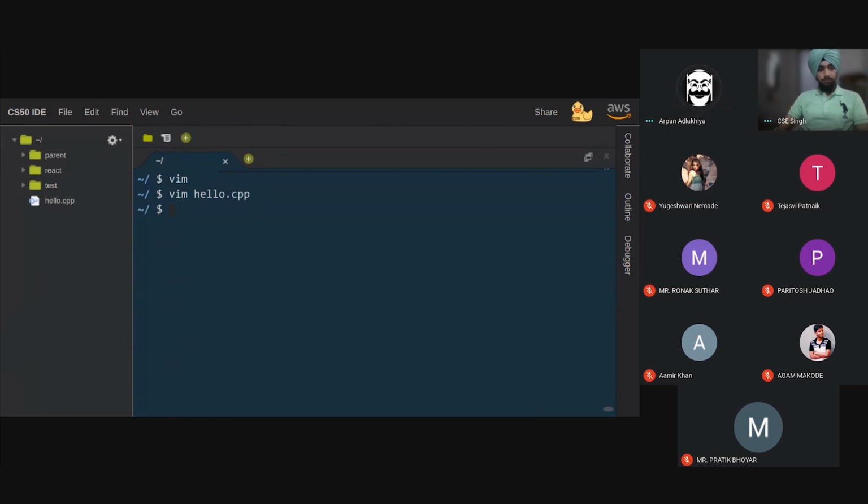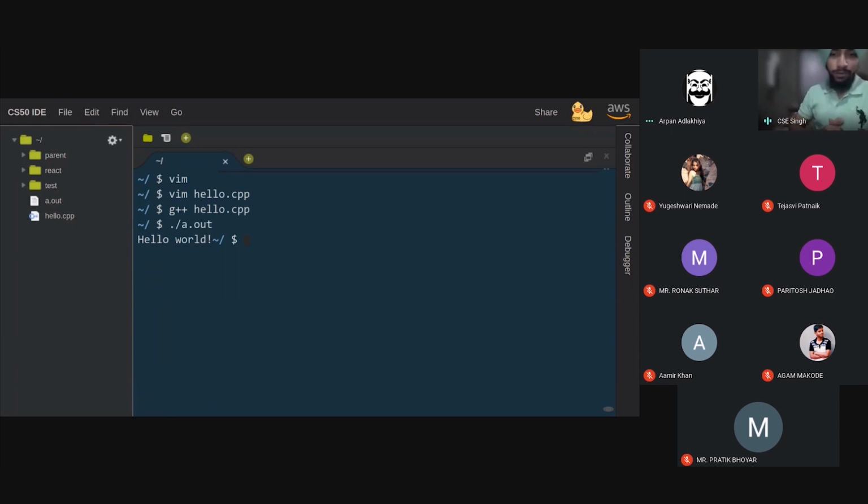Now to compile the file, usually in Windows you do this in an IDE, but on Linux all the tools that are used to compile C or CPP files are already available while you install the OS. So you could just say g++ hello.cpp. So it has compiled. You can see on the left side that the a.out file has been generated. Now to run the file, as we have seen earlier, we would say ./a.out. It would just print hello world. As simple as that. These are the most basic steps to create a program and run it.